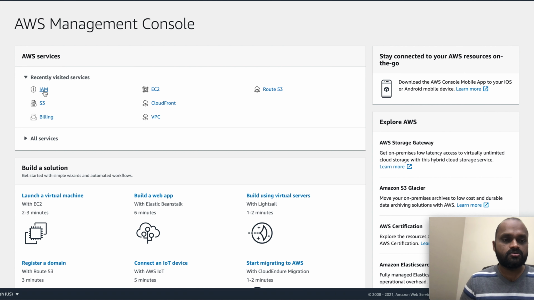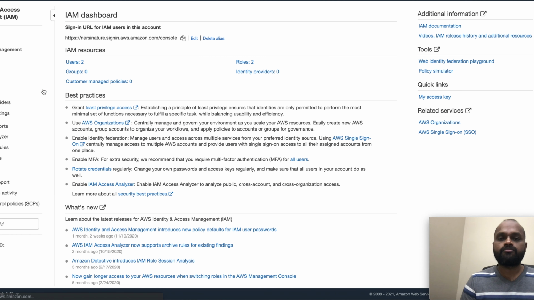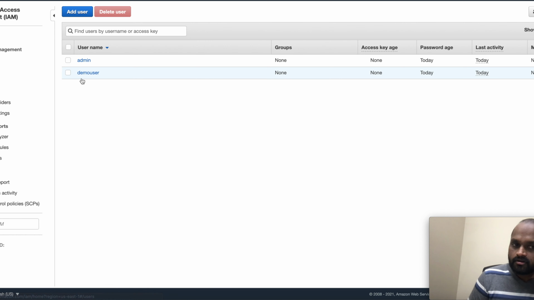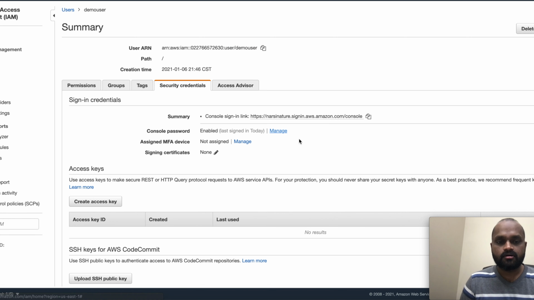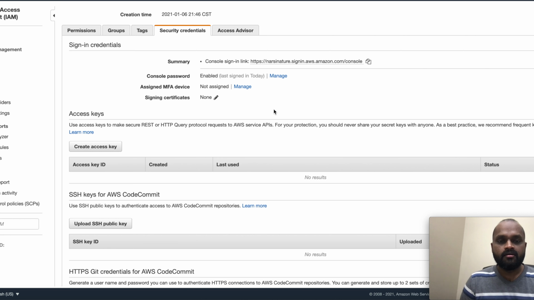Okay, so let's go to IAM. We have users, and yesterday we created this demo user, right? Let's go there, and if you look at security credentials, see, we enabled the console password, but we did not generate anything under access keys.